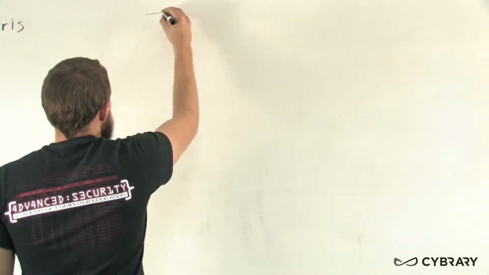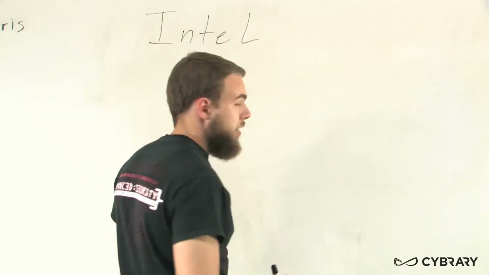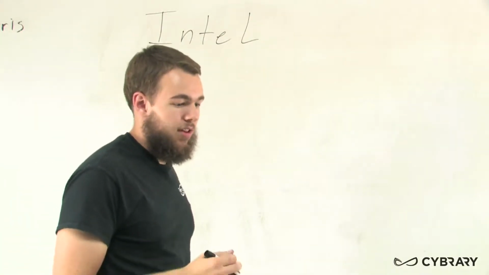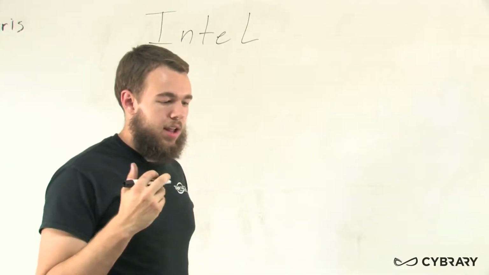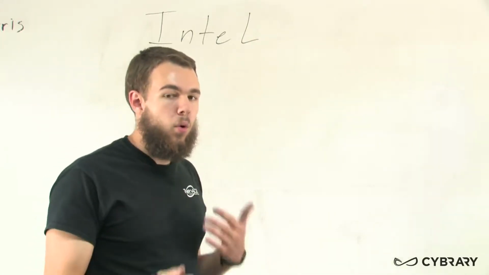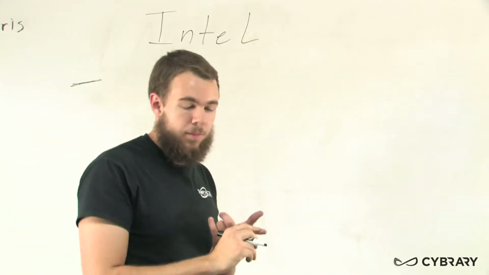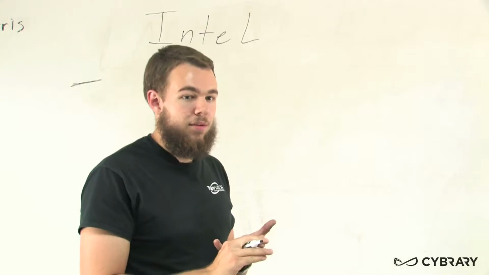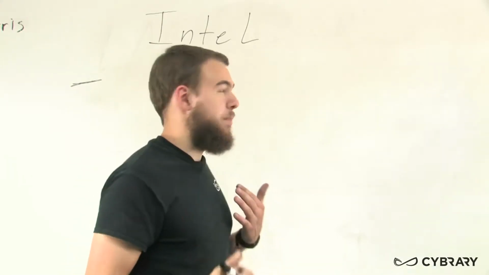The next attribute of CPUs that we need to discuss is going to be hyperthreading. What is hyperthreading? Hyperthreading, first of all, we need to know is Intel proprietary. So we're only going to find it on Intel CPUs, obviously. Hyperthreading basically takes one core and allows that one core to share workload. In order to have hyperthreading, we have to have the CPU, the BIOS, and the operating system, as well as the application we're using, all support hyperthreading.